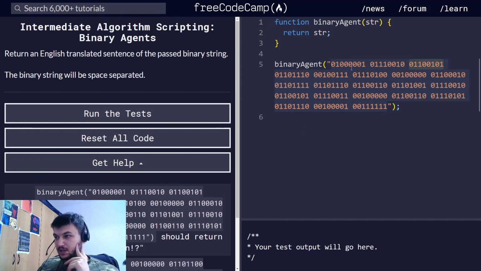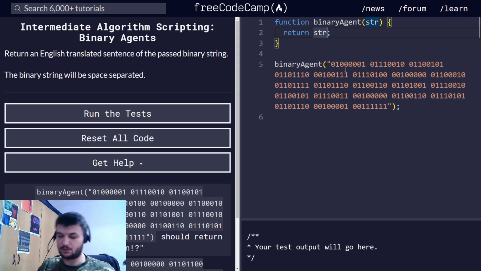Okay, so each byte here is storing one character, which is in ASCII code. So first thing we need to do is take the string and split it into strings by the space. So we have an array of strings, and each string stores only one byte, one character.